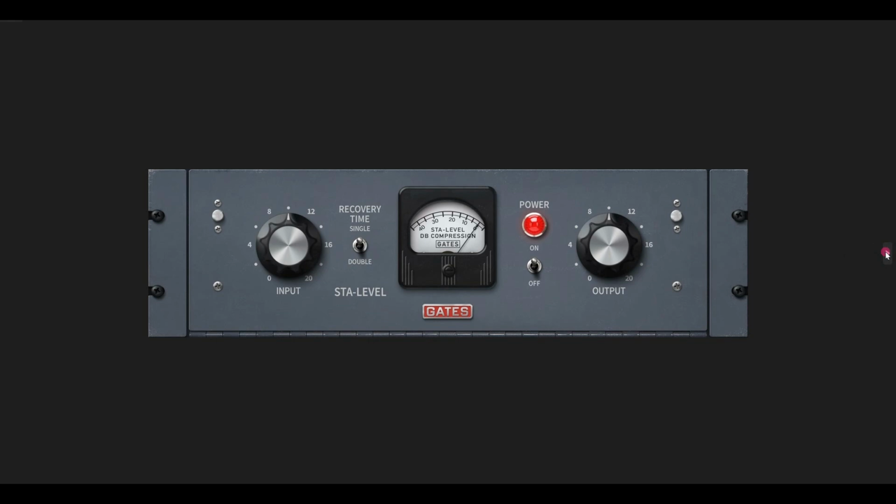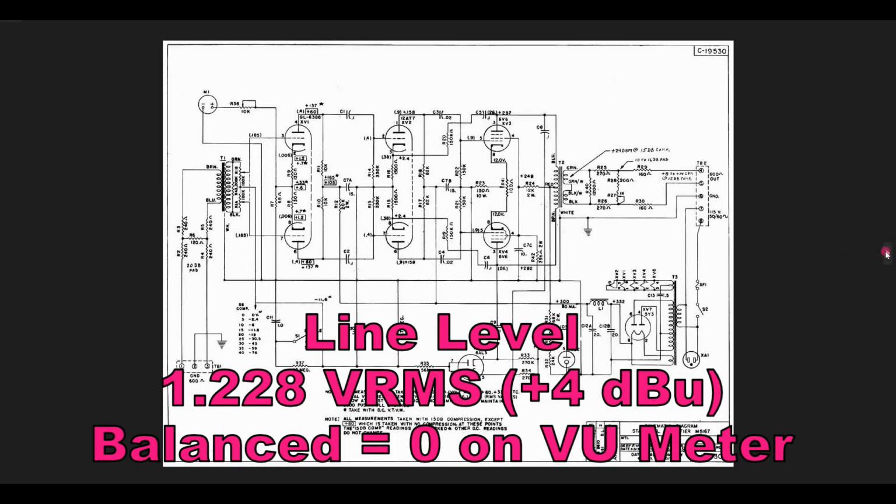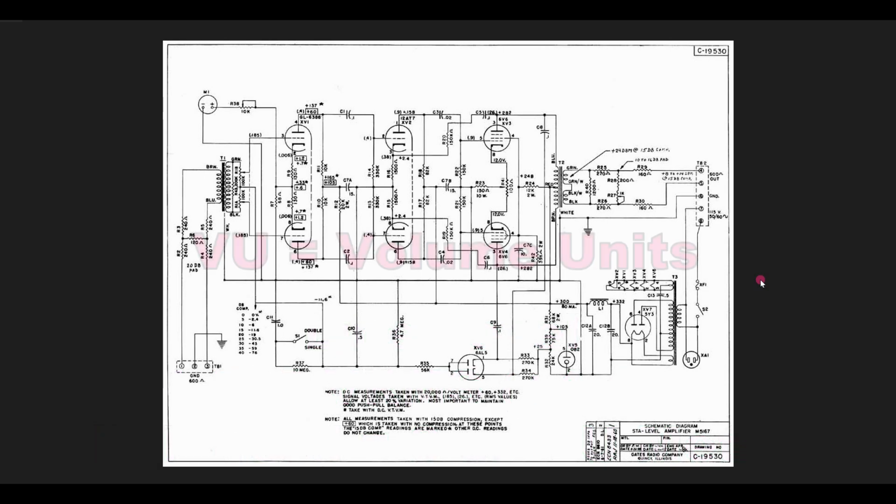And these types of compressors are in great demand. As they're retired from radio stations, hams would love to get their hands on some of these units. Now, these units are really line level units. That is, you put in a 600 ohm signal and you get out a 600 ohm signal at line level. Look at how simple this Gates Stay Level diagram is.